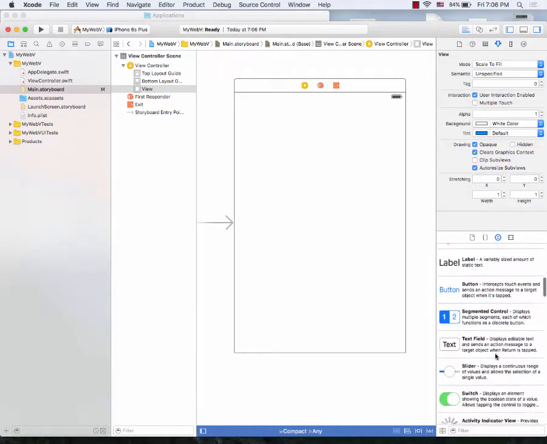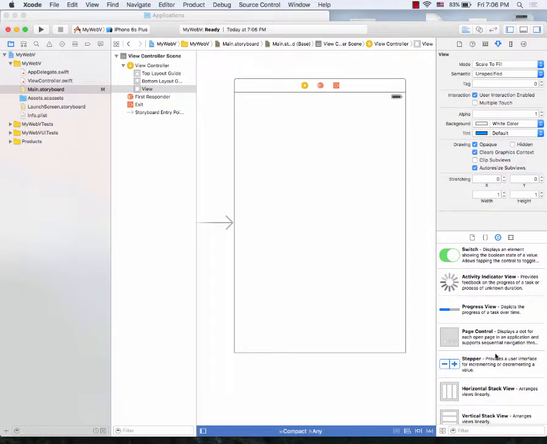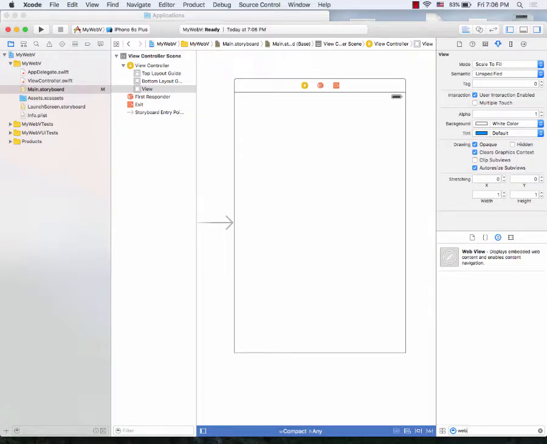If you do not see web view, then at the bottom there is a filter, so click on it and you can type, for example, web. Then the web view icon is available by typing web only, right? Click this and drag it over the view.